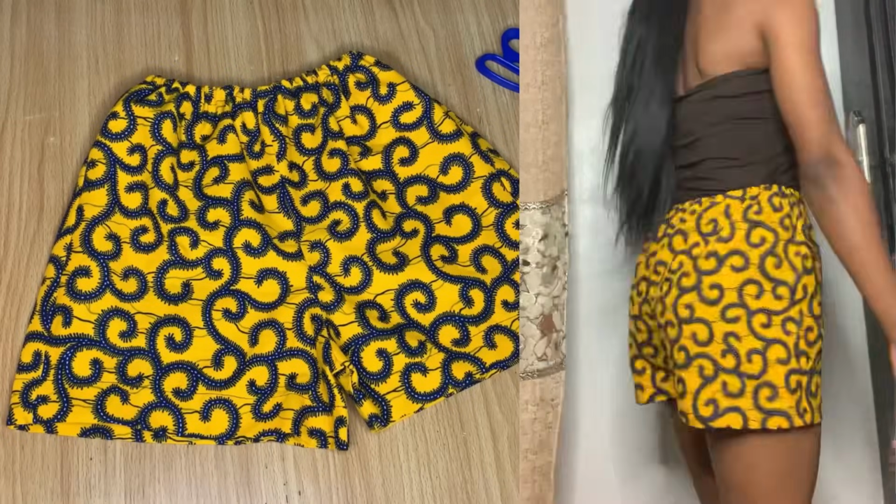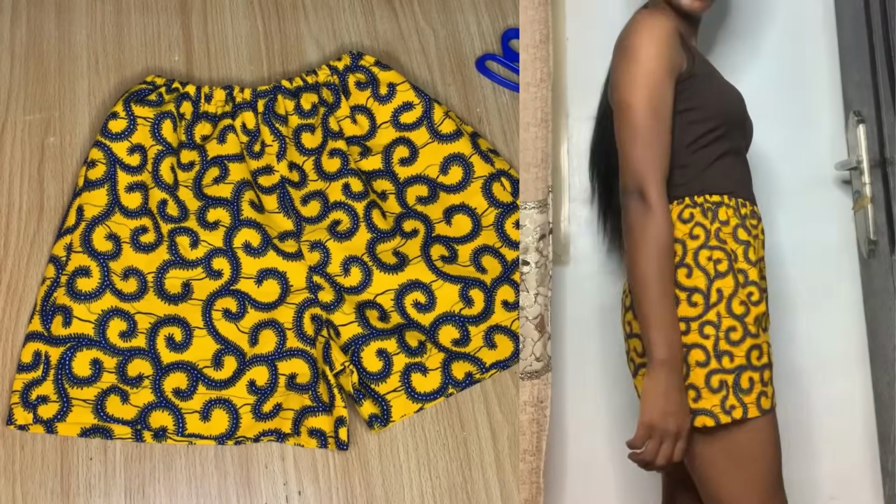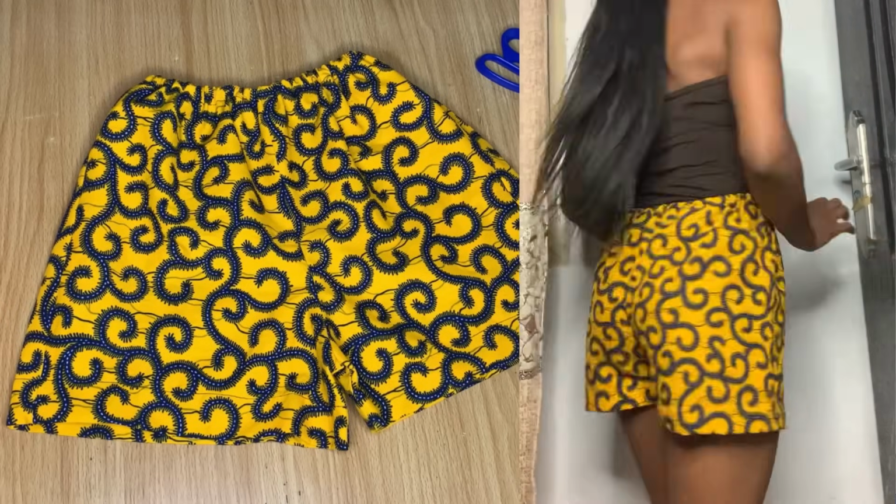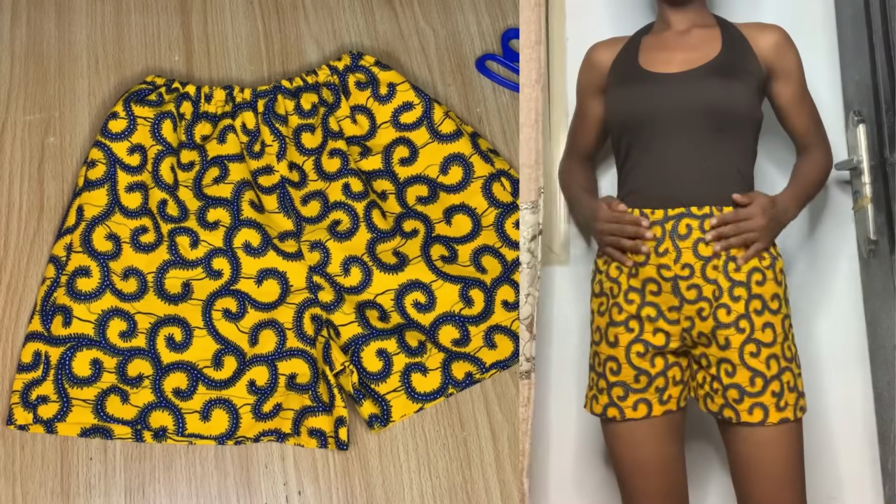Today in this video we're going to be making a simple short knicker with an elastic waistband. So this is a totally beginner-friendly tutorial, so if you're interested, keep on watching and let's get started.